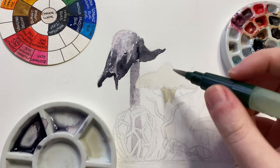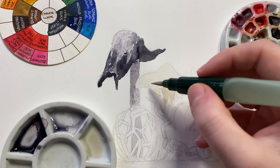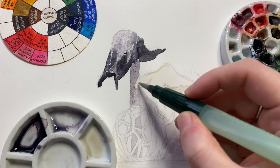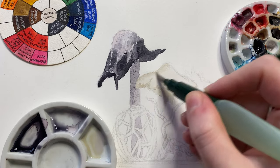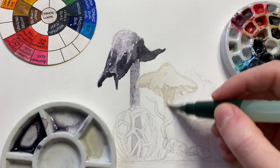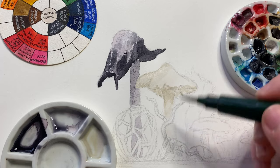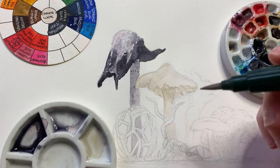I actually go in with coloured pencil, which you will see very shortly. And I find that that's added a lot of depth and texture. You know that really grainy texture you get from coloured pencils? I find that amazing, and I think it's just a really nice texture to add to your pieces. Sometimes it works, sometimes it doesn't though, so you do have to play around with that, but I've been really enjoying adding those over the watercolours lately.